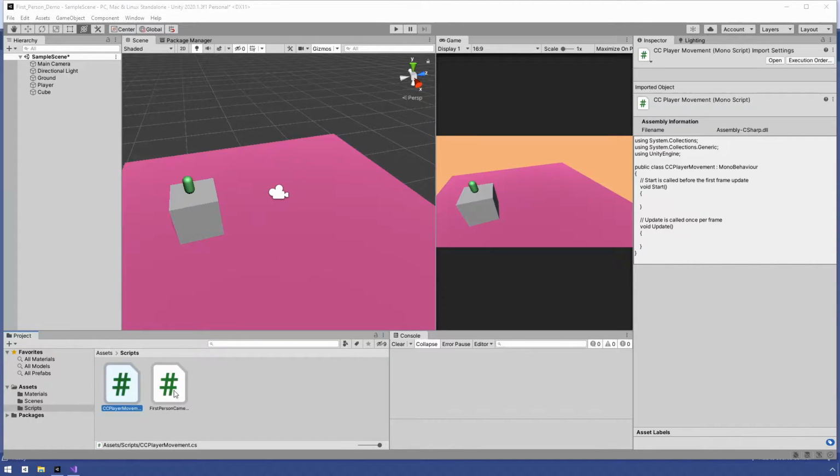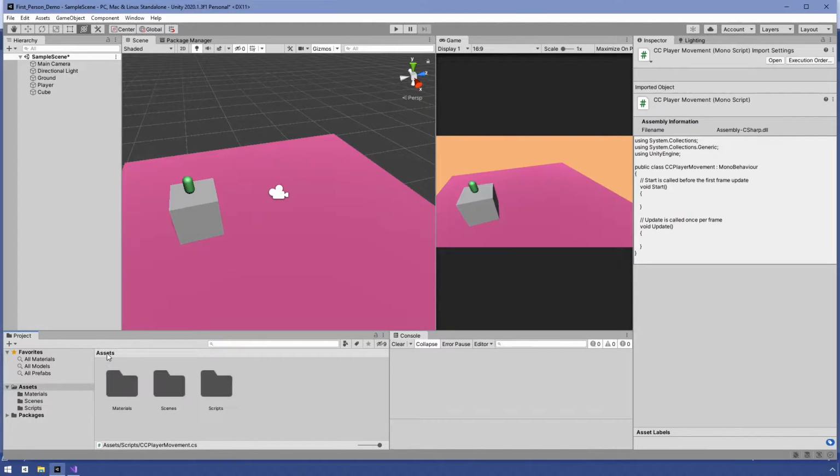I'm going to work with a couple of scripts that we're going to build out together today. The scripts are a two-part thing, so we're going to separate the movement out from the mouse looking. Part of that is because we could take the script that we're going to be developing for the movement and apply it to a third-person control scheme as well. So I wanted to keep that open so we can build off that later on in the semester.